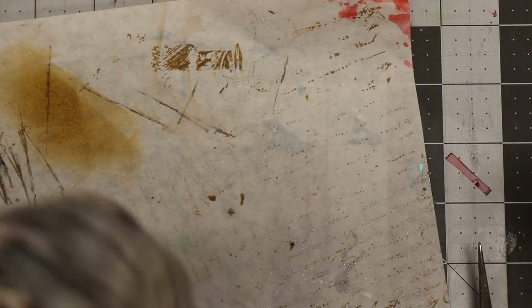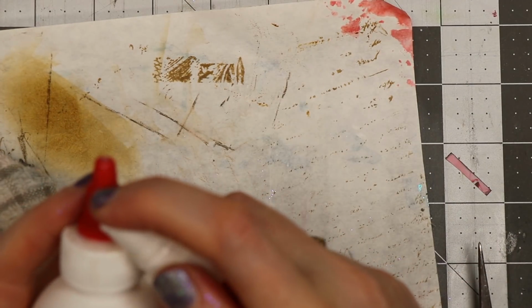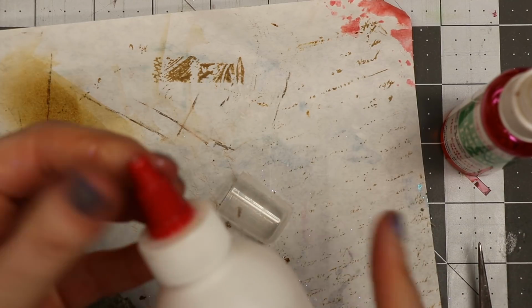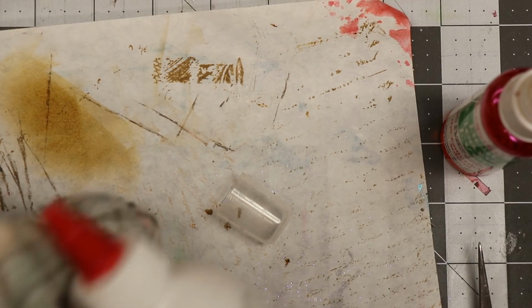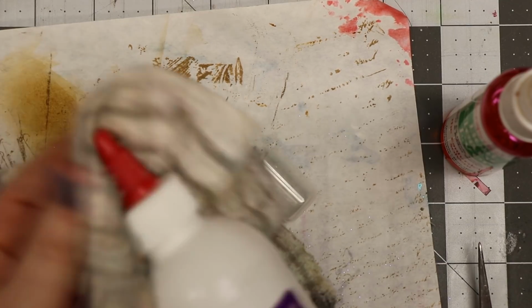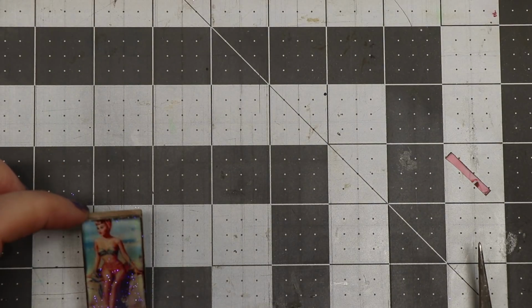Make sure that when you close up your Diamond Glaze that you clean off any excess. I found that if I use a little bit of the cleaner around the base of the nozzle and just kind of rub it on there, also on my fingers because I always get some on me, and then wipe this clean, it won't clog up that tip when I get ready to use it again, because that can be really annoying.